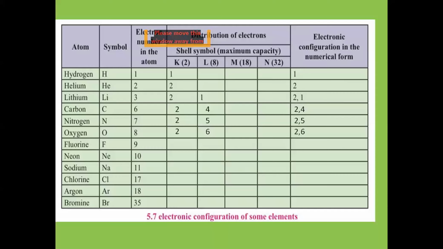Is there any student who is still not able to understand? Can type and let me know that ma'am I'm still facing difficulty so that I'll explain the concept once again. So for fluorine, which is 9, I'm already getting answers. Very good. The first shell will contain 2 and from 9 when I put 2, the next shell will contain 7. So the electronic configuration becomes 2 comma 7.